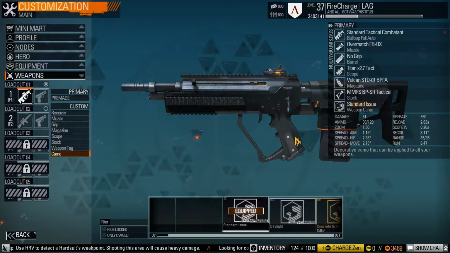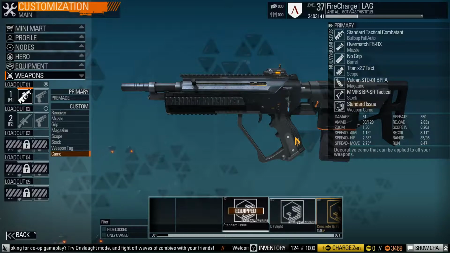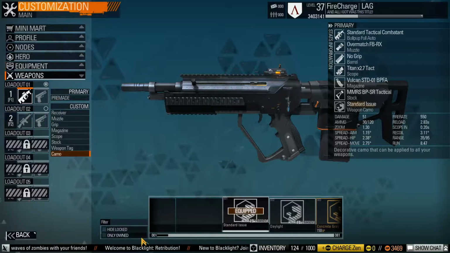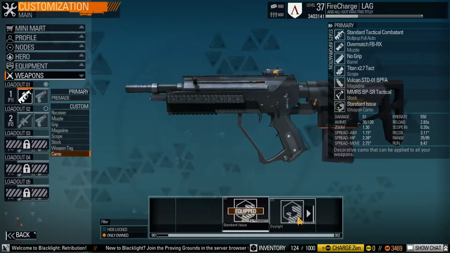To get the weapon tags, you level up. Every time you level up, you get a weapon tag box, which gives you a permanent weapon tag, a new weapon tag mostly. You can get some multiple times, but I don't know. It might have happened to me. Other than that, much like equipment, you also have camo on your weapon as well.